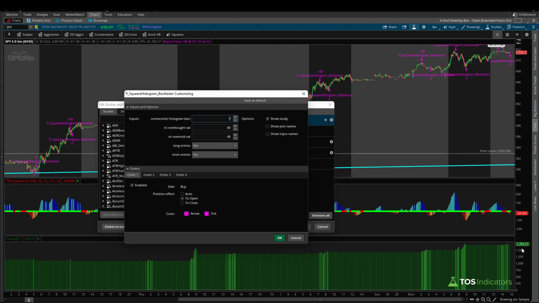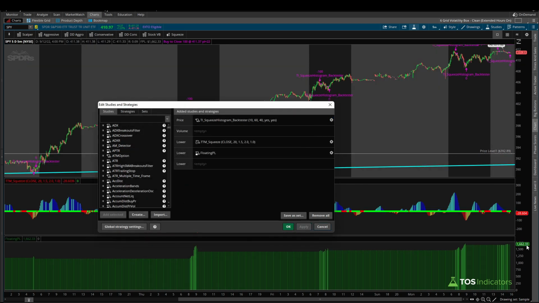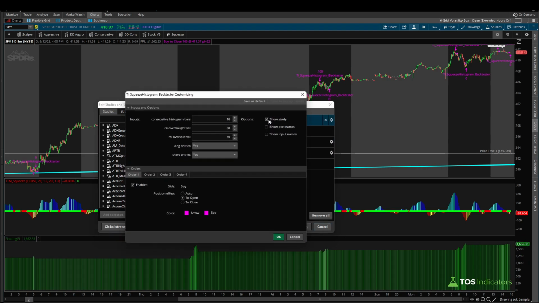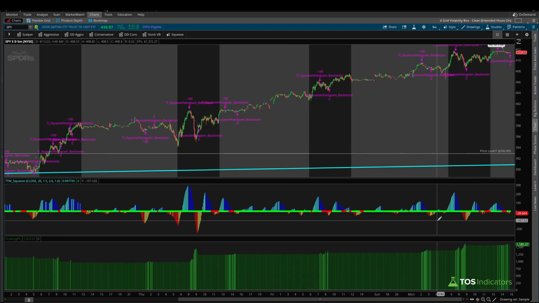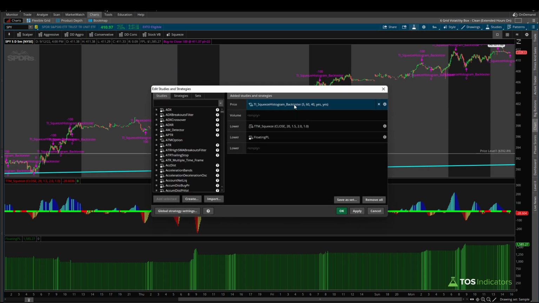Let's see what happens if we increase this to, let's call it, 10 histogram bars in a row. Does this value increase or decrease, suggesting that more histogram bars are better or worse? Click apply. More or less the same, 1662. What happens if we shrink this from the original 7 down to, let's say, 5? Does that increase the P&L dramatically? 1585. So you can see how that P&L shifts as you start to adjust the number of consecutive momentum bars.